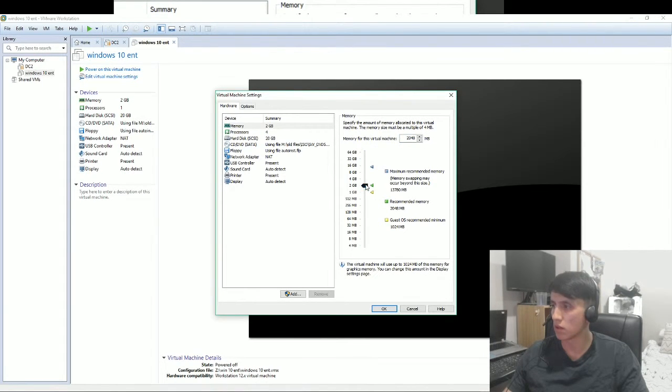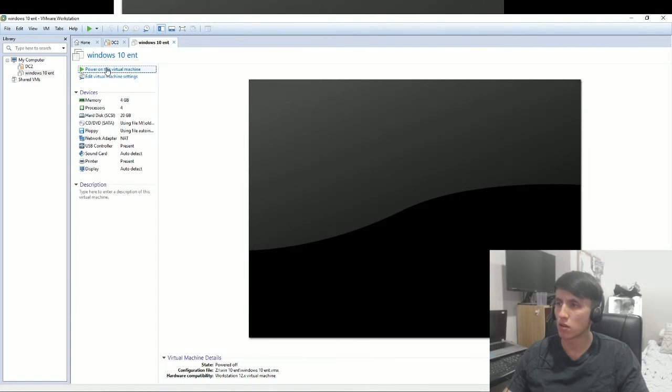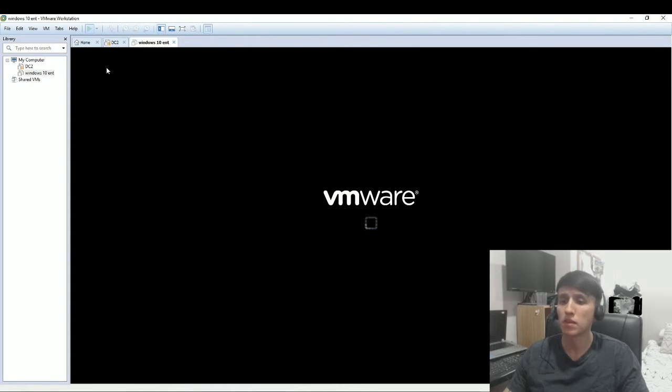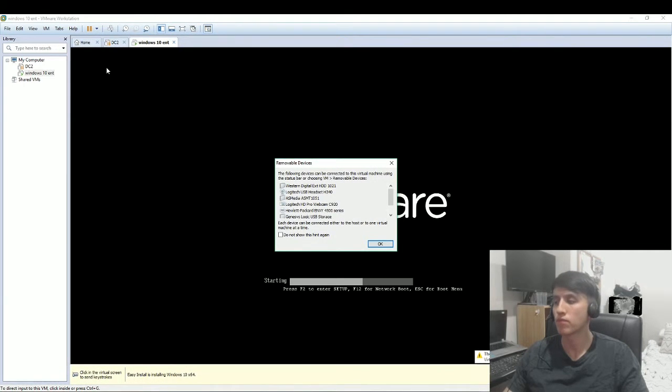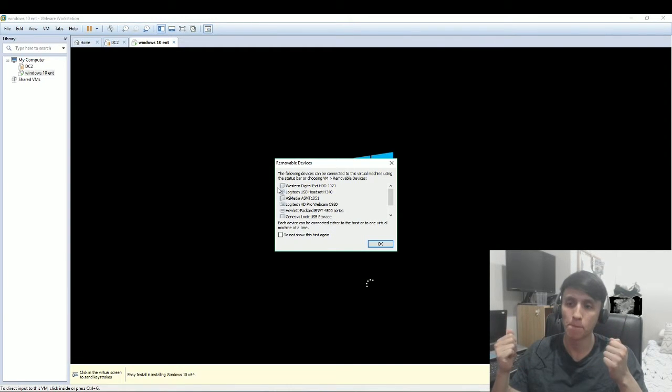Maybe 4 GB is much better for me, and then it won't be too slow, because it depends on what you need the VM for. If you need it for something that requires a lot of power, like RAM or processor power, then yeah, you really need to do that.